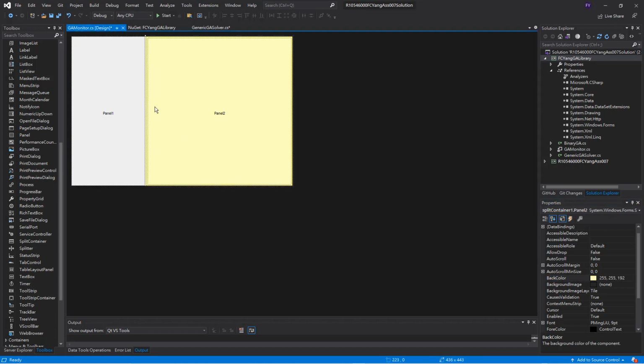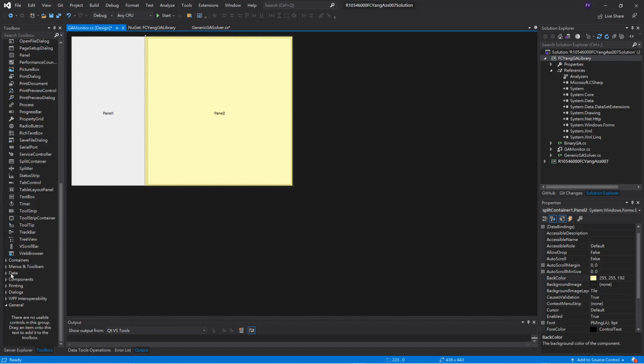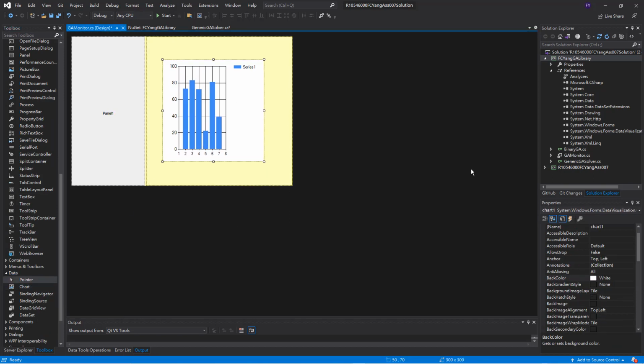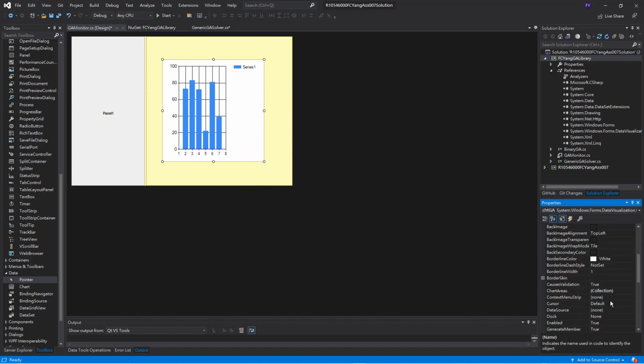Okay, and in this part we will add a chart that is related to data, and then we will let it dock. CHTGA, and set the dock property.